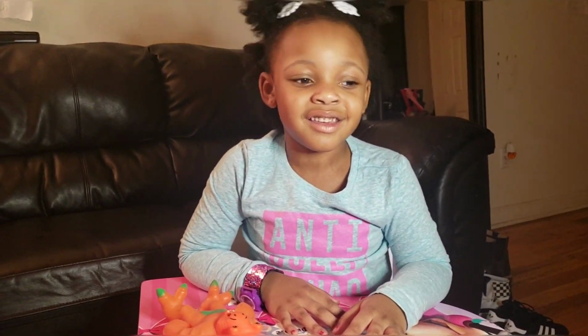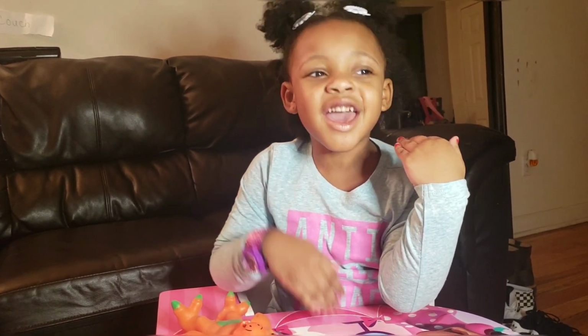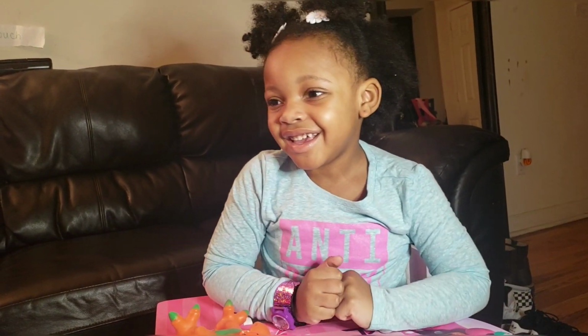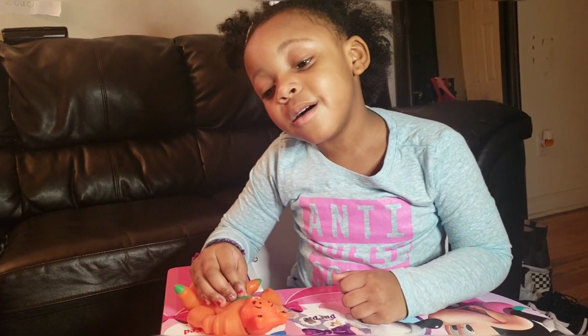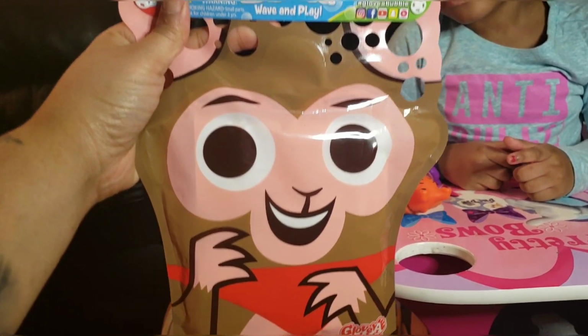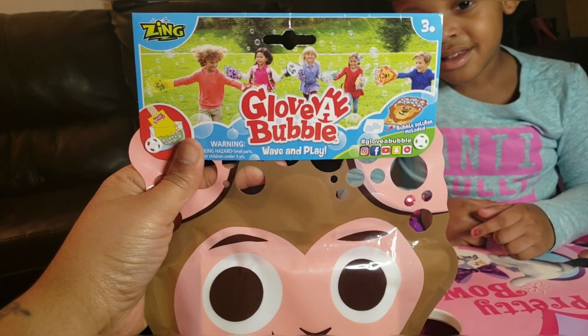Something else that we got from, well, Dessie got from Walmart, from Pop, is the bubbles. Me and Pop and me. Yes, you guys went to Walmart, right? And you got, let me see what this is, guys. They always come back home with something new. This is Glove-a-Bubble. Okay, let's see how this works, okay?